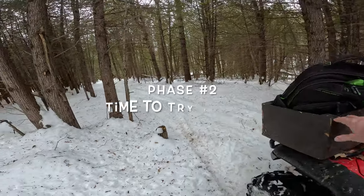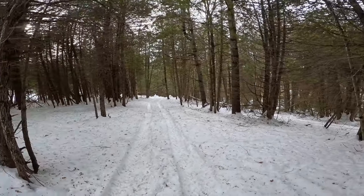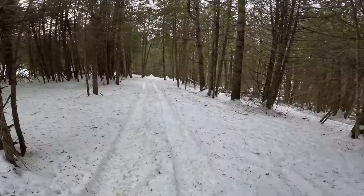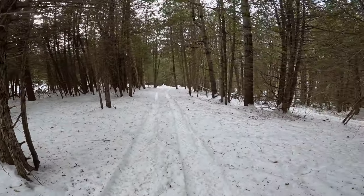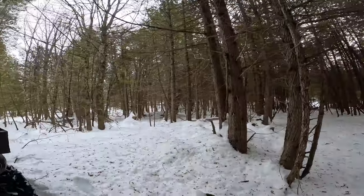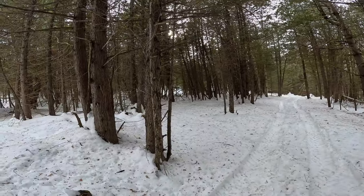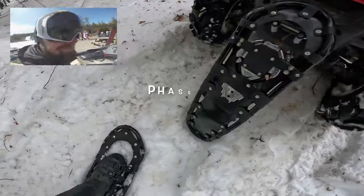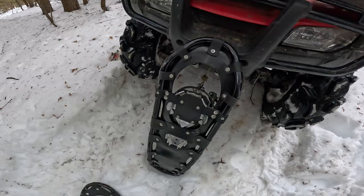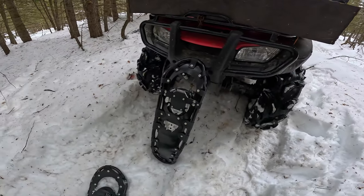All right folks, we are back with the ATV and as you can see I've gotten quite a bit farther along than where I stopped. But this is where we're going to park the ATV for the time being. We're going to put our backpack on with the trail cameras in it, put some snowshoes on, and go for a little bit of a hike to check for trails and get our cameras back in place. Let's get these snowshoes — because of the giant ice cleats on the bottom they are just perfect for this kind of condition. We'll finish getting set up here and head out. All right folks, we are all set up. Let's head to our first location.